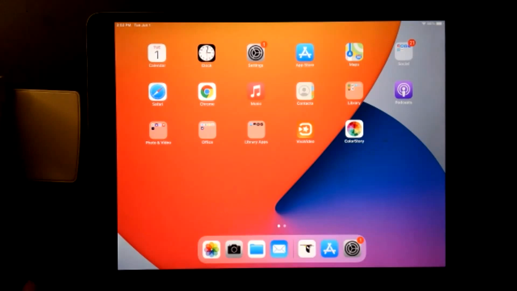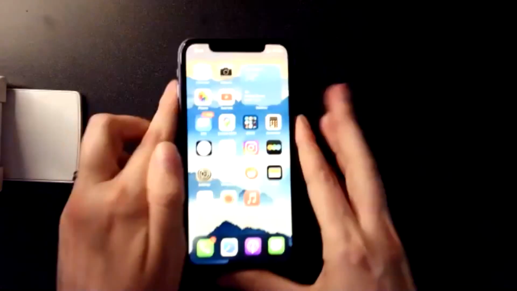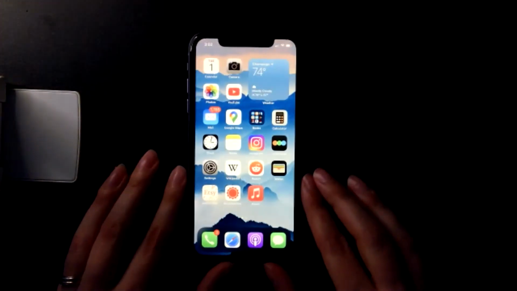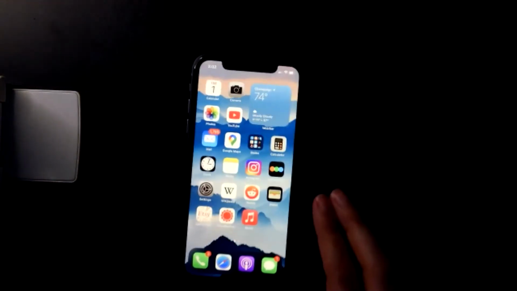Okay. So with iOS 14, the newest version, there are a couple of new things. So there's something called the app library. Let me get onto my phone and show you what the app library is. So if I'm on my home screen on my phone, let me turn that down a little bit.